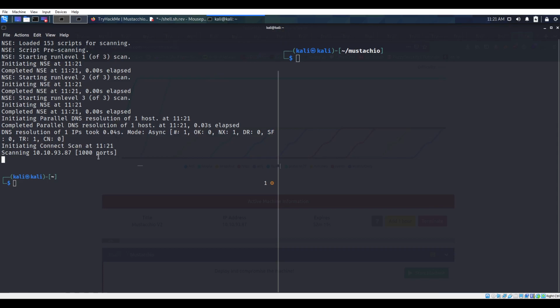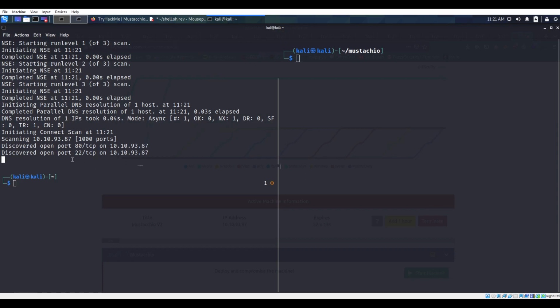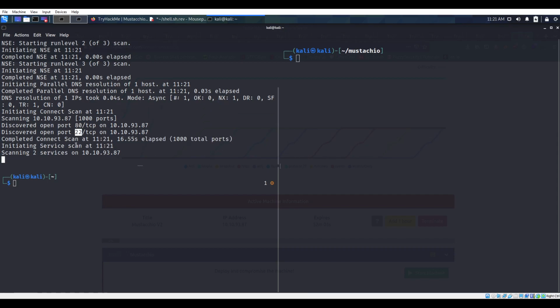While the scan is running, we have port 80, which means we have a website, and there's port 22, which means we can log in through SSH. But before that, we need to find the password and the username for this one. Since we do have port 80 up, we should probably go for a website first.